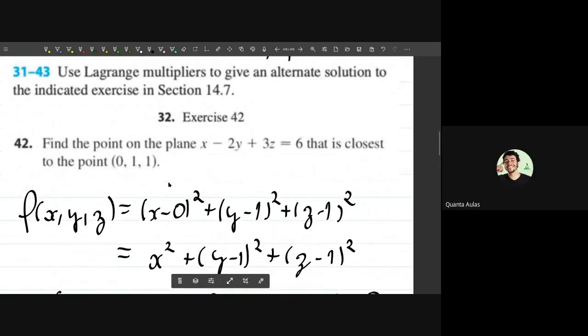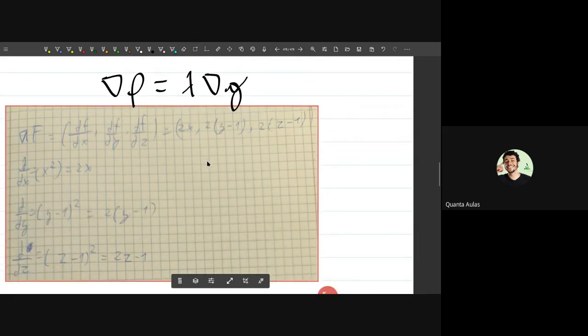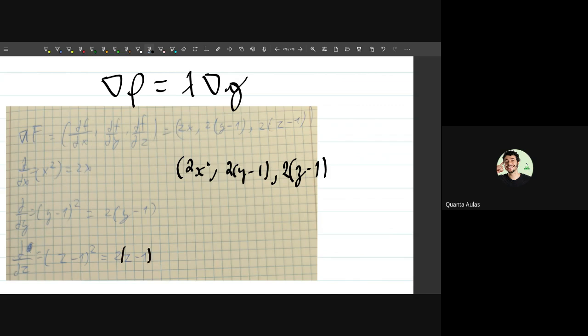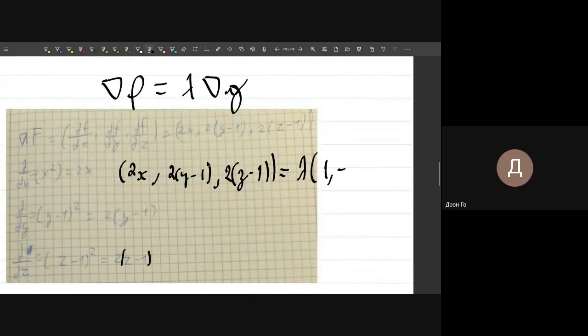Here it is. It's not a matrix, it's just a vector, right? So now you can put the derivation of the constraint. So we have something like 2x, 2y minus 1, 2z minus 1 in the parentheses. I don't know if in English it is parentheses, but you understand. Here we have the lambda, and the derivation of this is very easy.